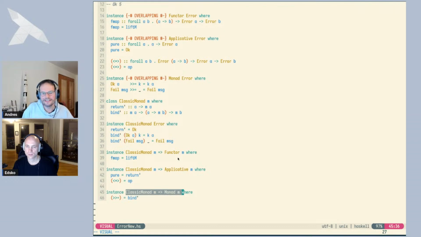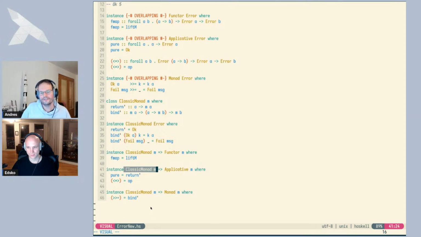But even if you accept that, if you're saying whenever we have rules such as this, like if we have a classic monad, we can form a monad and an applicative and a functor out of it, that's just one of many possible rules, right? We all know that there are applicative instances that are not an instance of monad, and there may be other rules that can be used to form an applicative instance if you have a bunch of other type class instances available.